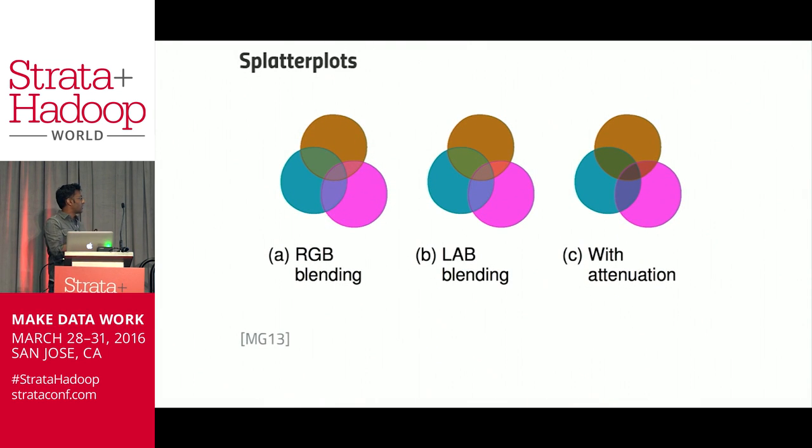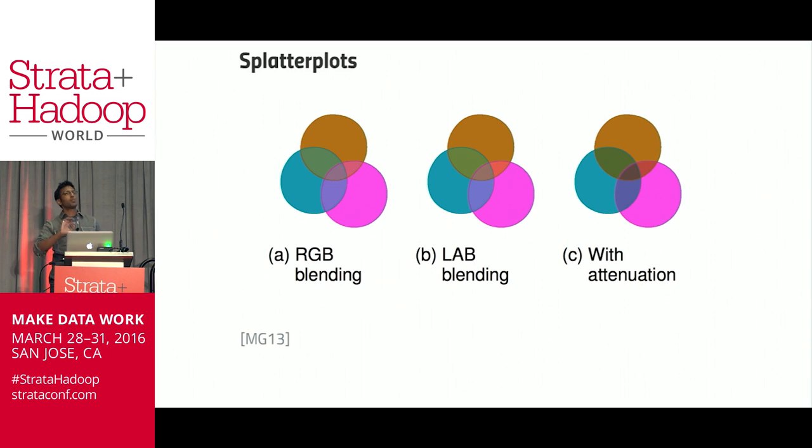This is from Mayorga and Gleicher, 2013, their splatter plots paper. So this allows you essentially to take a dense scatter plot visualization, and then do an abstraction over that, which removes the number of hallucinators. So on the far left, you will see that blue hues, if we just use naive RGB compositing, blue hues tend to dominate. Okay? And what that means is that in the areas of overlap in that diagram on the left, you will tend to think, although it is not true, that the intersections belong more to the blue circle than to the other 2 circles.